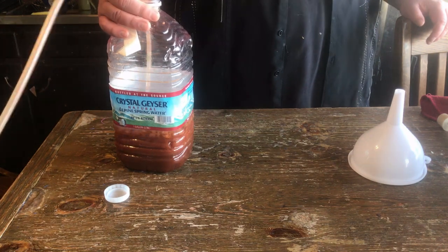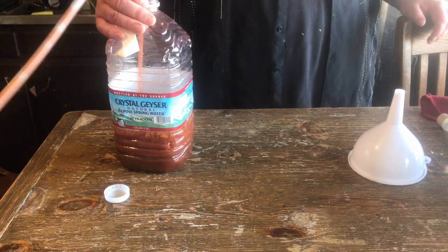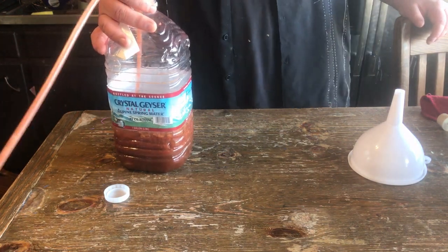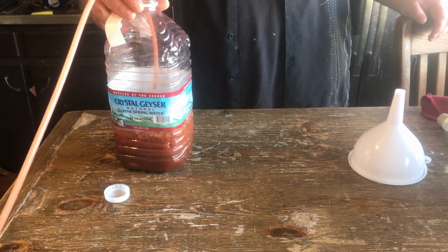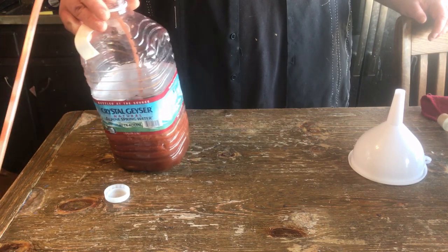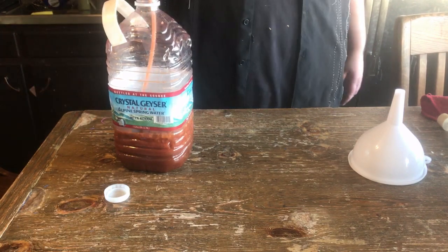Now dealing with the sludge — it's got a screen on it, let's see what it does. It clogs up. Let's go below the sludge and see what happens. Yeah, it clogged. A lot of sludge from that barbecue sauce. But if we get half a gallon out of it, I'm good.